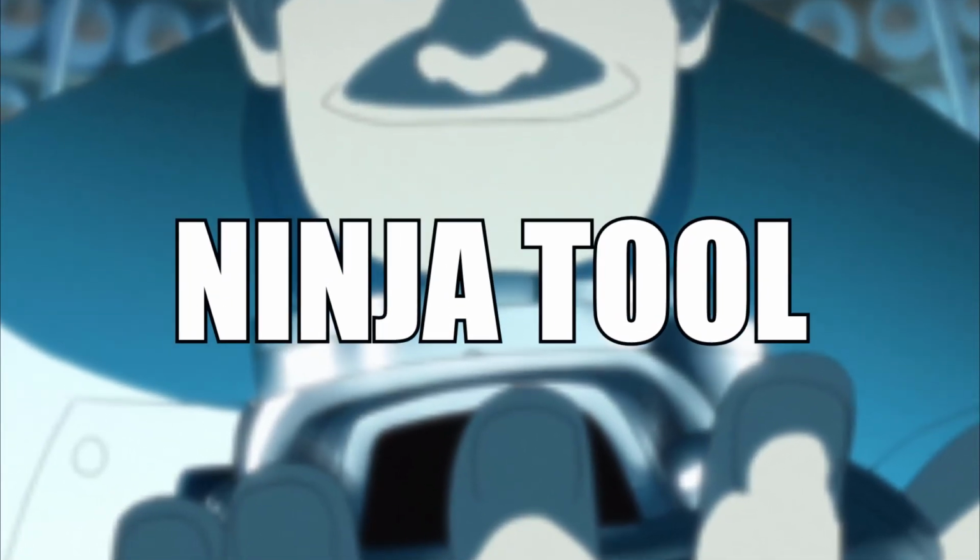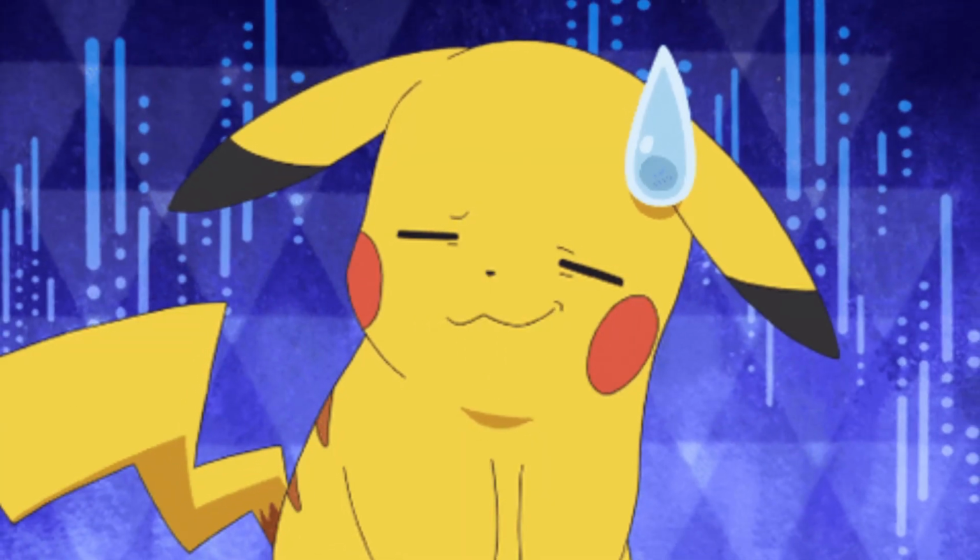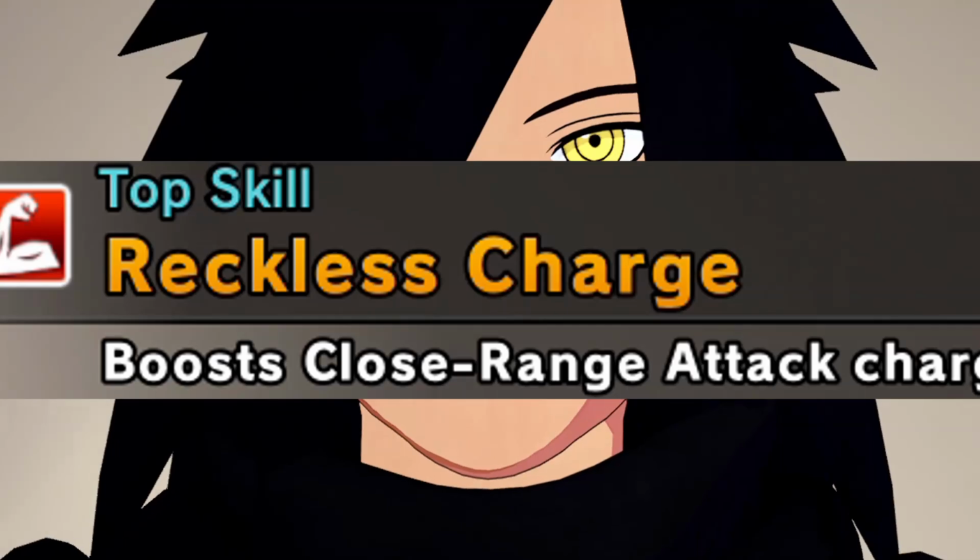And then for our ninja tool, we're going to go with the Demon Wind Shuriken. Lastly, for the ultimate, of course, it's going to be the Heavens Concealed. And I know I don't do this all the time, but for our stats, we're going to be going with charge strength and max health.